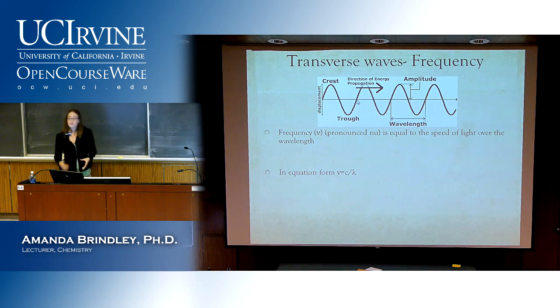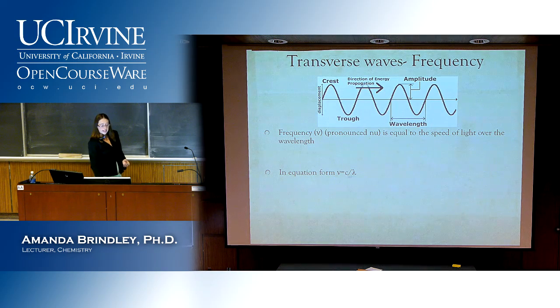Now, we can relate frequency and wavelength together, because if you think about it, the shorter the wavelength, the more cycles you're going to have in one time period. And so because of that, we can relate the two together. They're related by c, which is the velocity, right? Because we're talking about light, we're talking about the speed of light here. And so if we want to calculate nu, or lambda, or wavelength, we can go back and forth by using the speed of light and using this equation.